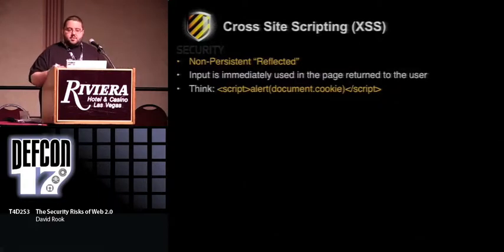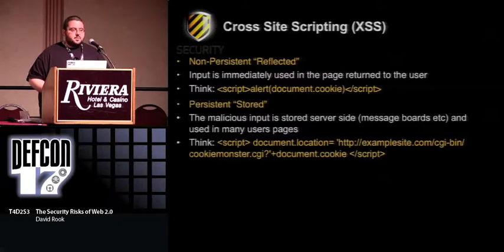So a reflected cross-site scripting attack occurs whenever the user-supplied data is reflected back to the user in the browser immediately. So it's all on the client side. It's dynamically created on the client side. So if you're only relying on server-side protections, then it won't help you here. The second type is a stored cross-site scripting attack, which by name implies what it is. You store your malicious code on the server side, in a database, and then every time someone comes and views maybe your blog, it'll execute the code. And we'll look at the cross-site scripting worms later, which are essentially stored cross-site scripting attacks.